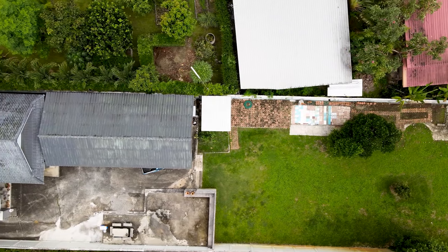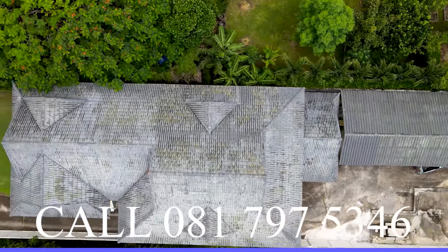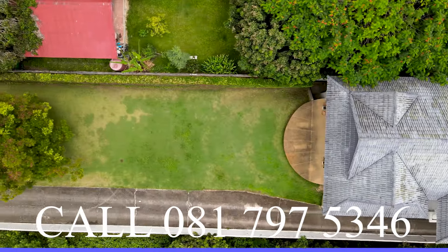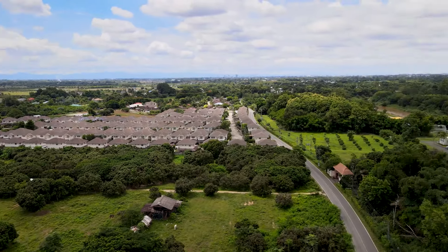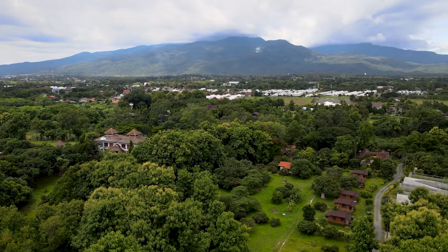You can see the plot here — it's a long plot. There's an area in the back which is used as an orchard currently, with lots of fruit trees, and then the area up front which is a beautiful yard leading to the main entrance. You get a great mountain view in the distance.